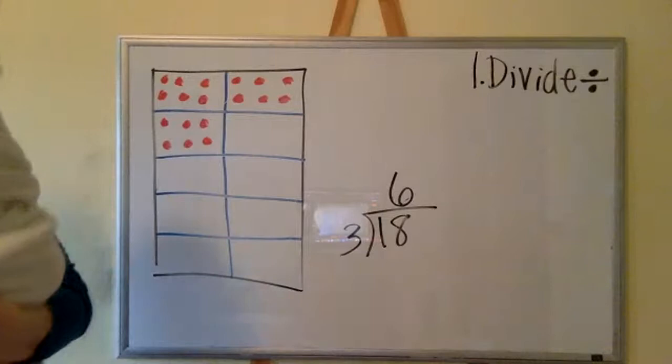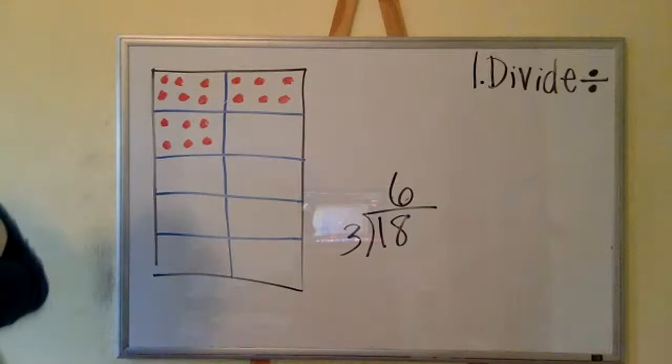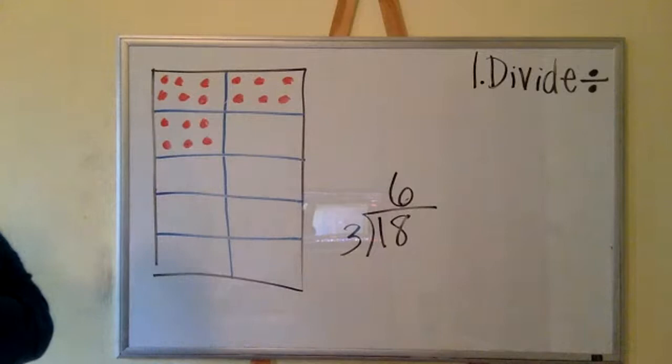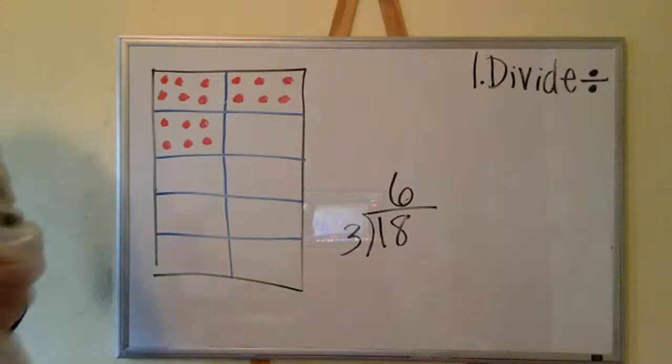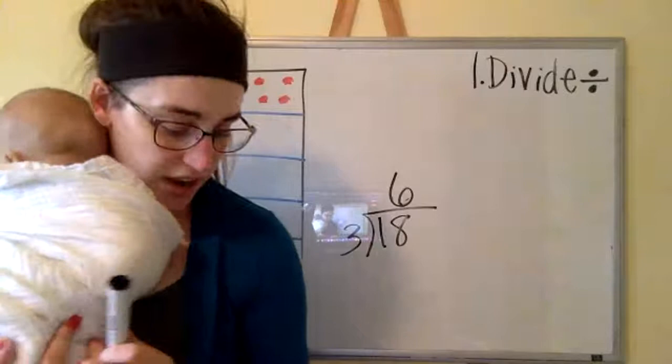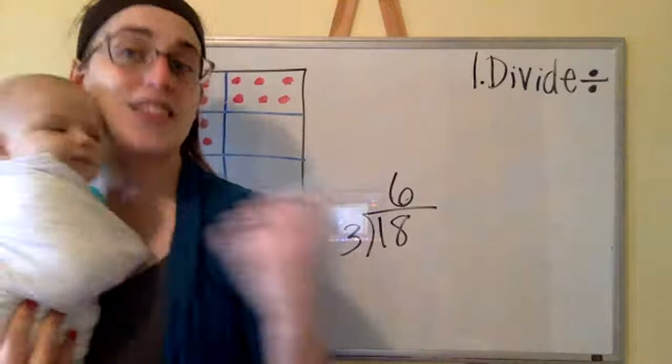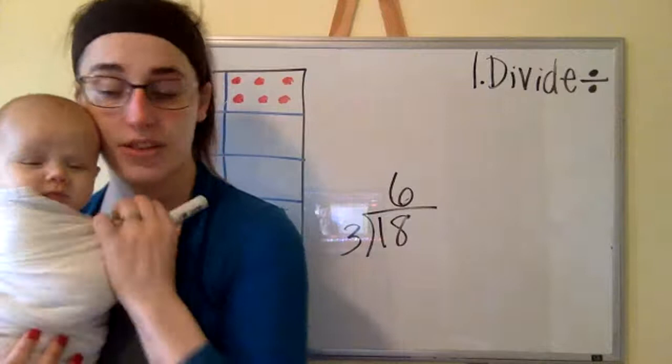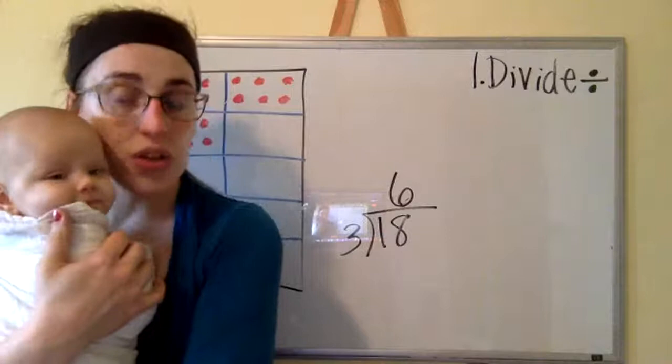You have used this first step in the long division process to solve division facts in previous chapters. So now we're going to use the additional steps to solve division facts and more complex problems. So you have done this before. You've done things like 18 divided by 3 equals 6. You've done things like 12 divided by 4 equals 3. You've done the first step in long division already. And that's dividing, which is why we taught you how to divide first. So now I'm going to teach you the additional steps that we use when it comes to more complex equations, okay?